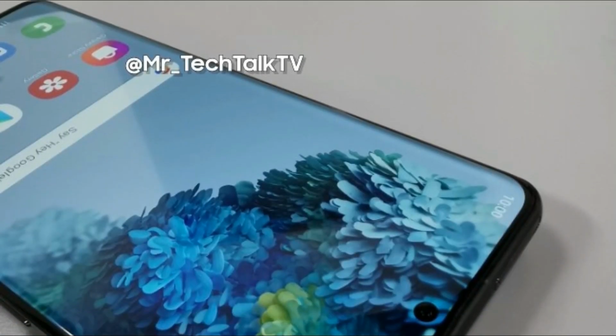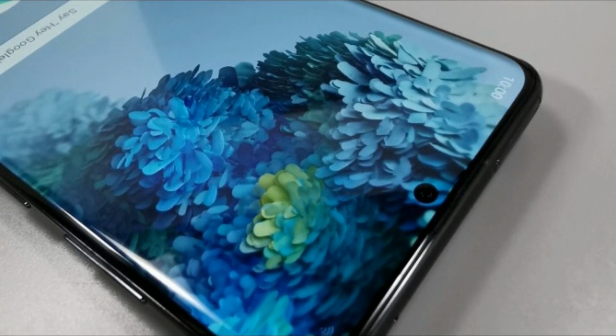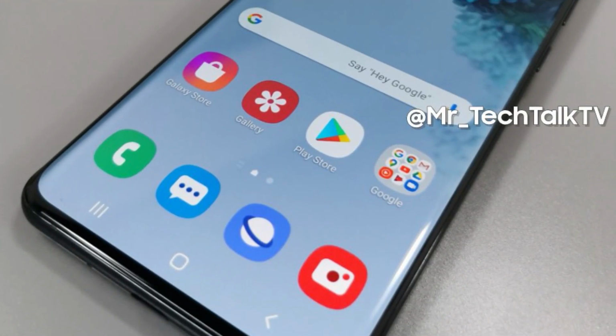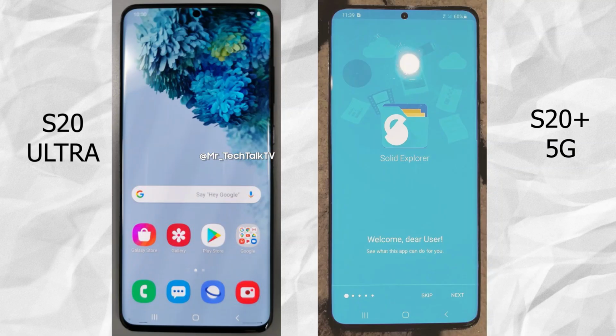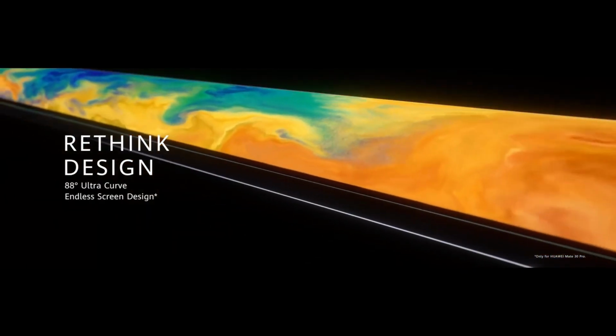From the front, it is very gorgeous with a small punch hole. And for some reason, I really dig this new Samsung wallpaper. The display is curved from both the sides, but not really as much as it used to be. Samsung is getting flatter and flatter, whereas others are getting curvier and curvier.